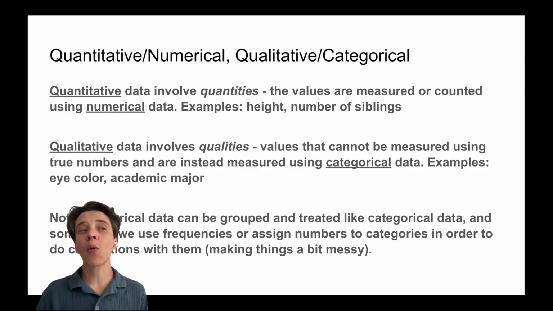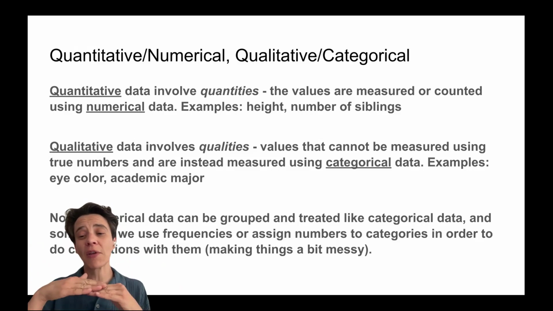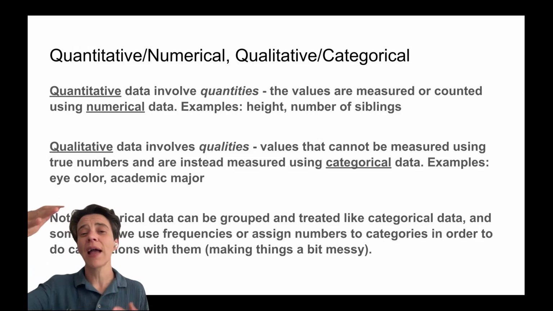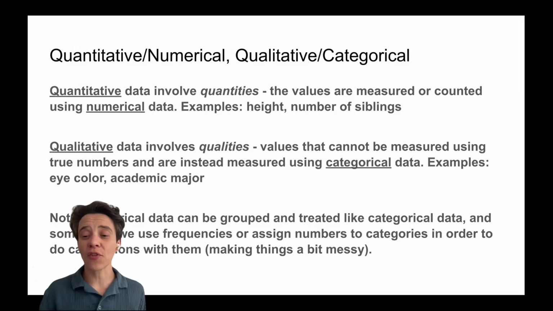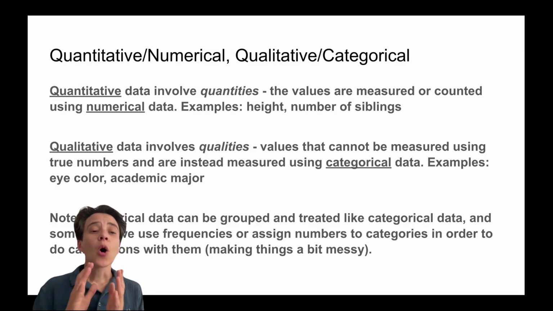So if you wanted to know everybody in a population's height, you would measure that using some kind of ruler or yardstick or tape measure. And you could measure that in inches, fractions of inches, centimeters, fractions of centimeters, whatever. Number of siblings, you could count. Both of those are considered different forms of numerical data. We'll talk about the differences between those two types of numerical data in a couple sections.